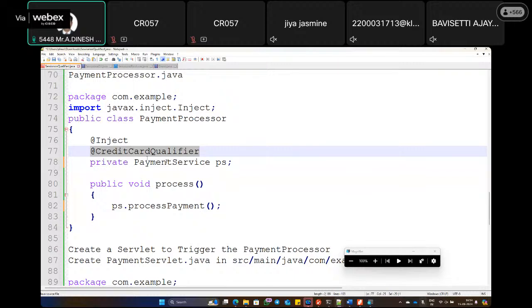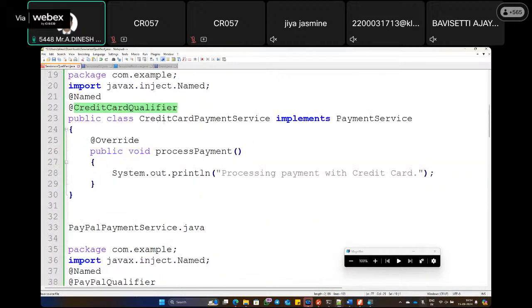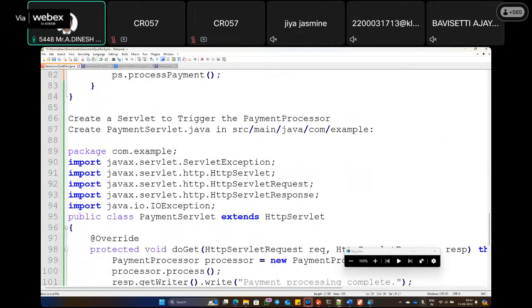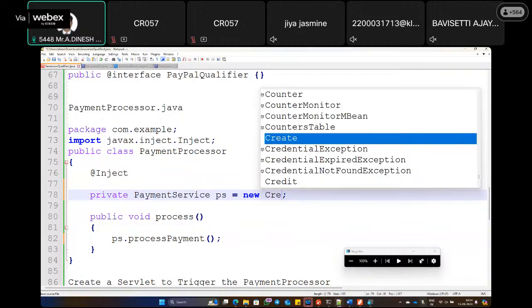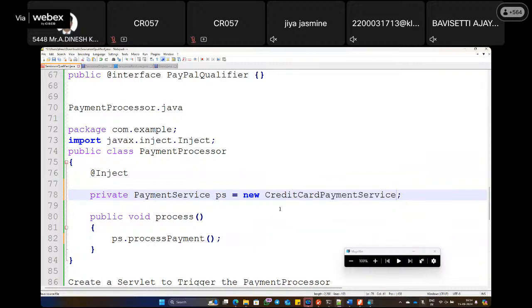Here, since I used the credit card qualifier, the annotation is given to the credit card payment service class, so that object will be invoked here. If this is not there, the line would be like: PaymentService ps = new CreditCardPaymentService().